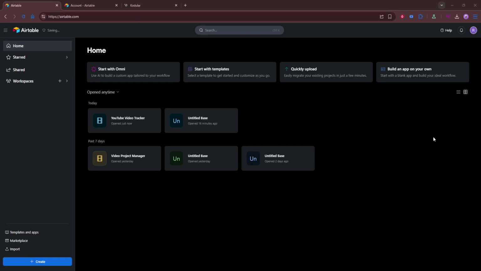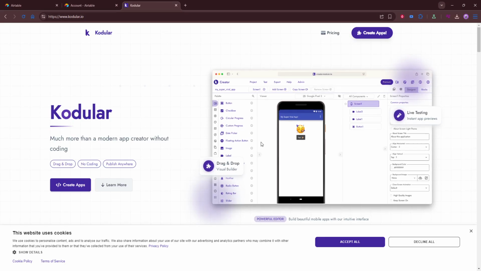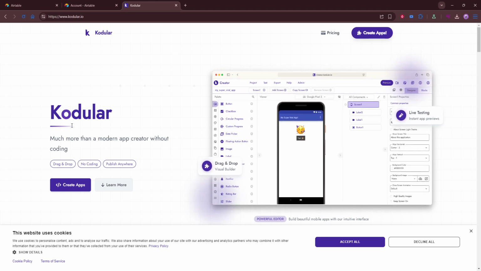In today's video, I'm going to teach you Airtable Kodular. Open your Kodular project. To get started, open Kodular and load the project where you want to show data from Airtable. Before you make any changes, it helps to know exactly what you want the app to display, whether that's a list of items, a few text values, or records that will appear on a screen. Having that goal in mind will make the setup much easier as you build.